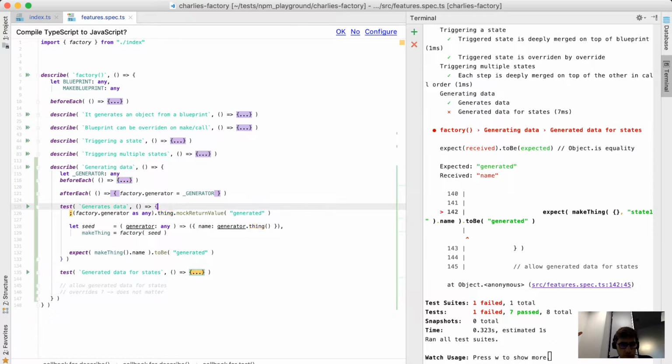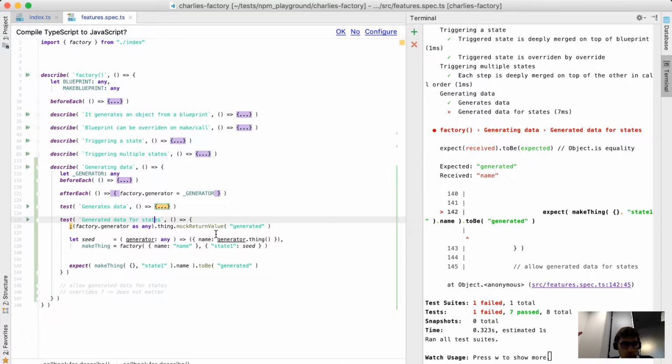This is the other test, actually. The function that we pass here for the state just doesn't get merged, and so we keep on returning name, which was the blueprint, instead of generated, which should be what is registered for name under the seed.